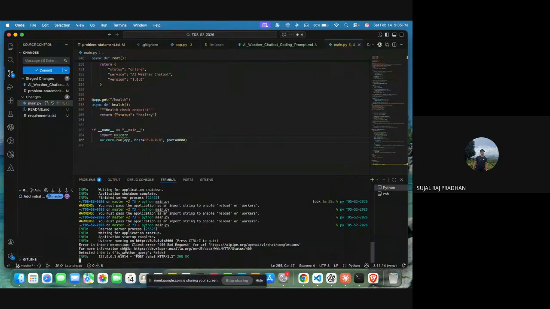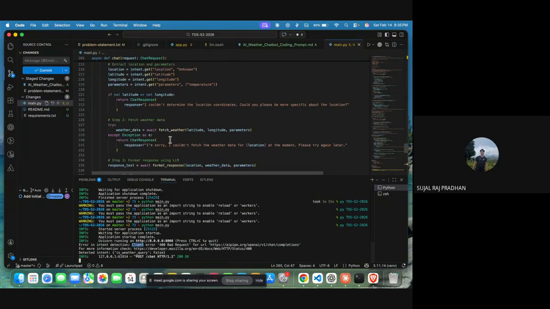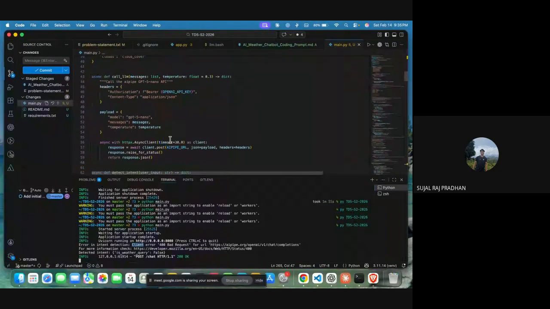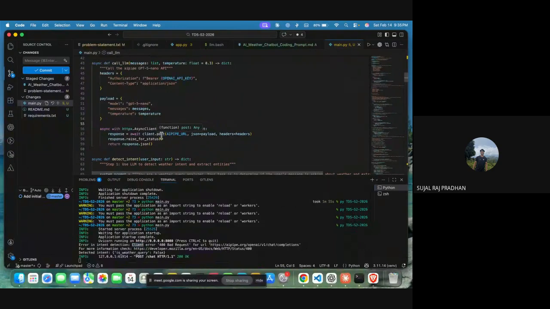Okay, so it's failing over here itself. Oh, wait a second. It's failing in the API call, not the intent part. Sorry. So let's see what it's failing on. Print response, right? Are we even getting a response?